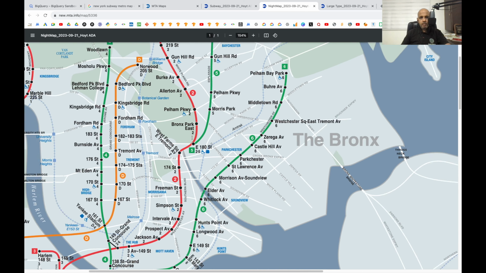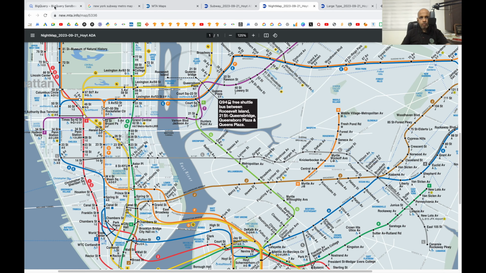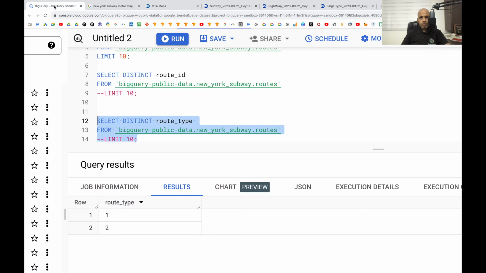All the daytime could be route type 1, and the others are type 2. But we won't know for sure until we see the time data. And in this, we do not have the time.